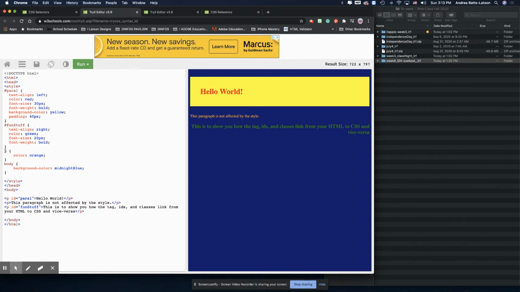So if it doesn't need a class and it doesn't need an ID, then you don't need a symbol. And if I wanted to put, let's say, because we learned about divs last week, so let's say we want to give, let's say we want to div this out. So let's say we want to give a div, right?